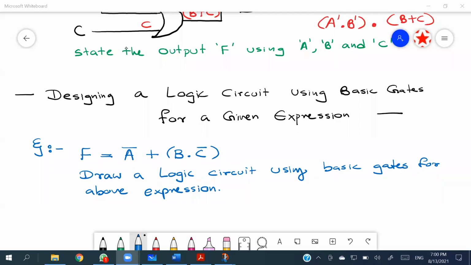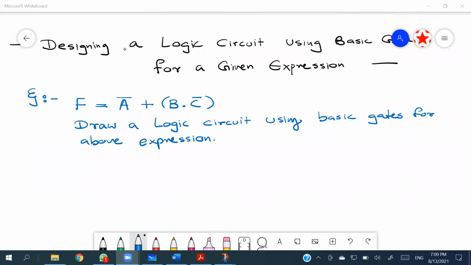Okay, now once you are given this kind of a question, the first thing that you have to do is... Now people remember, why I'm writing these steps is just to make things clear for you. You don't need to write these steps when you are drawing the circuit. You just draw the circuit. I'm giving this as the first step, the second step, and the third step likewise, because it is for you to understand it clearly. You don't need to follow up all these things. You can do it at once.